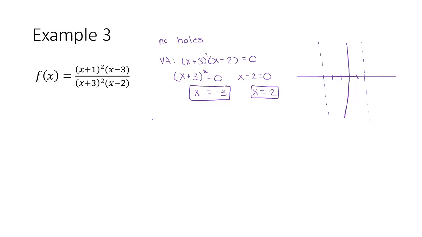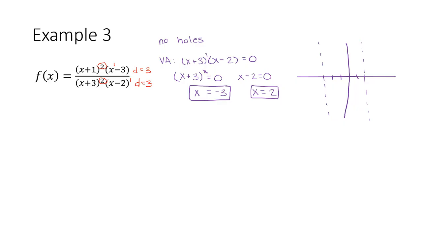Okay. Next, let's look for our horizontal asymptotes. And horizontal asymptotes we get by comparing the degree of the numerator and denominator. Here I have it in factored form, so I just multiply out my factors. So I have an x squared and an x to the first, which means the degree would equal 3. And again, I have an x squared and a power to the first, so the degree is equal to 3. I just add up the powers on all of my factors.